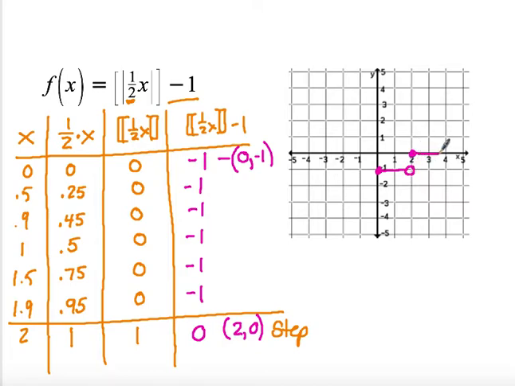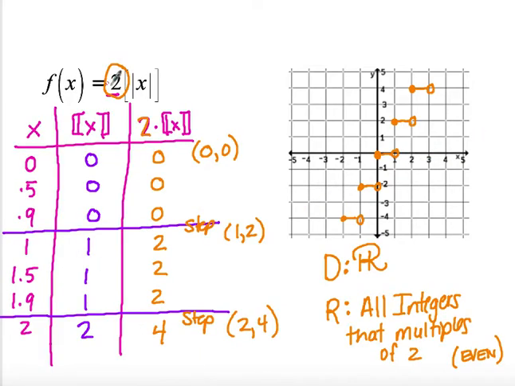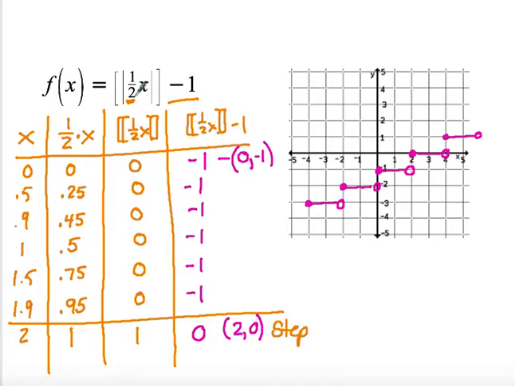So you can see that my bars are actually doubling in size, and that's because of that 1/2 on the inside. In the last function, I had a 2 on the outside and it stretched them vertically. This time I have a 1/2 on the inside and it's stretching it horizontally. So it changes the value depending on where that multiplication is located.